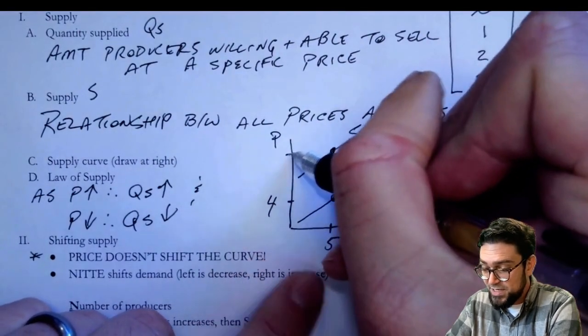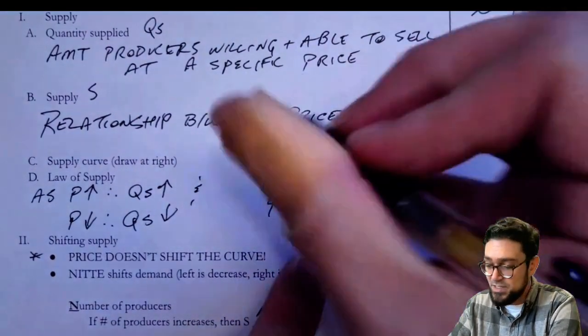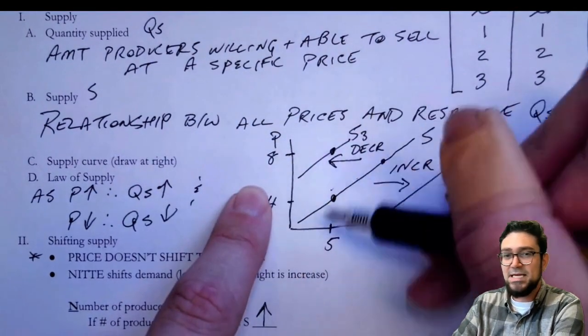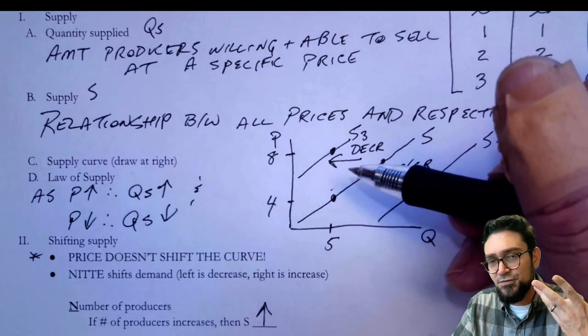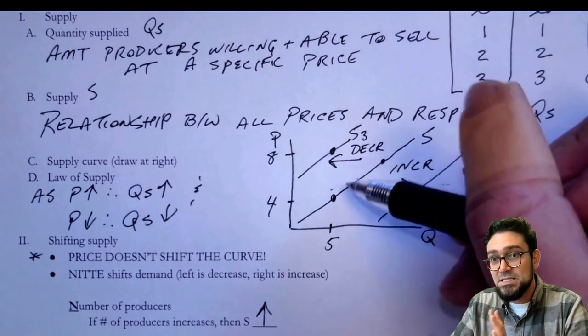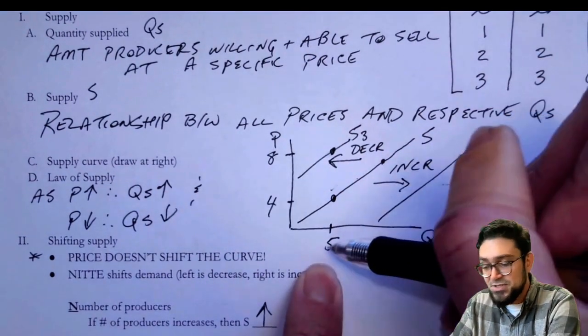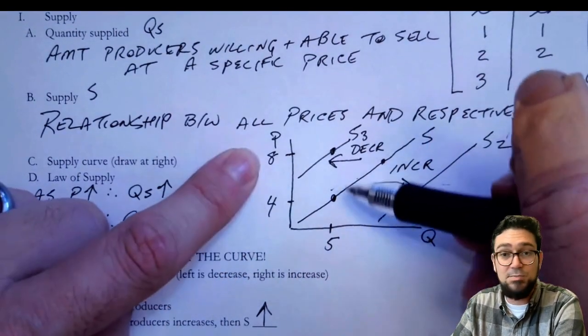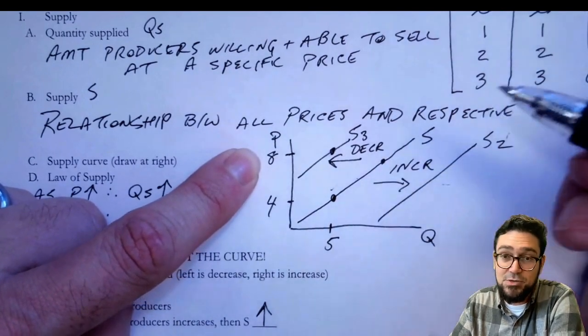That would be like saying, well, now what's it going to take to produce 5 units? It might take $8 to get you to produce that. So I know that may seem like it's an increase in supply because it's vertically shifting it up. But really what it represents is that if you were to say that I still need to produce 5 units, now you're going to tell your customers, hey, you got to pay me twice as much, right? Because I just can't do it anymore.